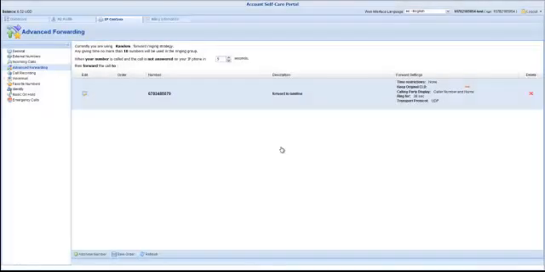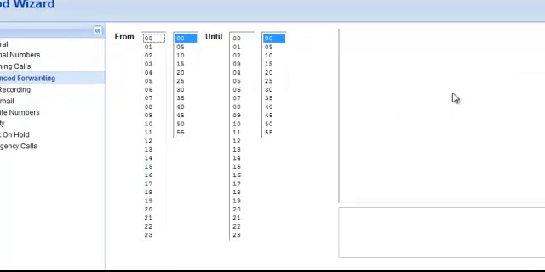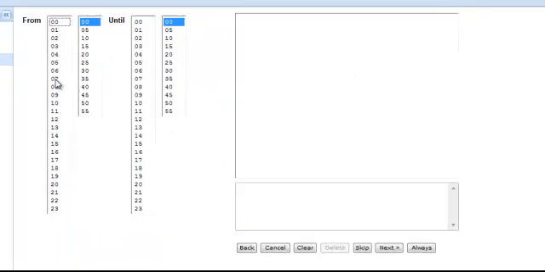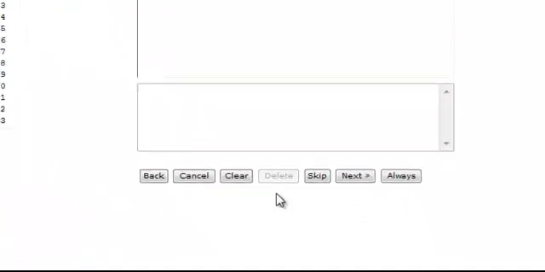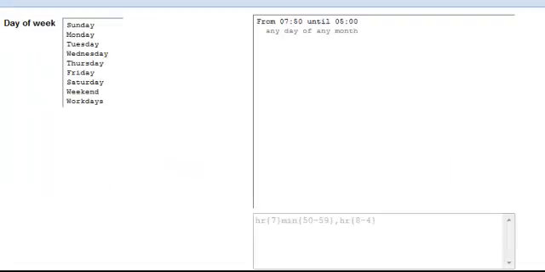In order to help us automate our call flow, we can edit this rule to add some time restrictions to it. From the Edit screen, we can see a time interval option as well as an icon to access the time period designation wizard. The first screen of the time period wizard allows us to select start and stop times for our forwarding rule. Once we've made our selection, we click the next button to bring us to the screen which allows us to select the days of the week on which we want our forwarding rule to be active.